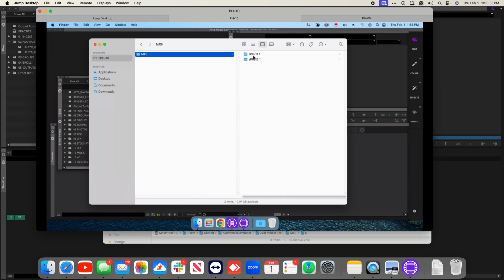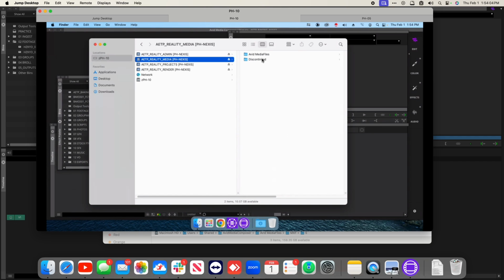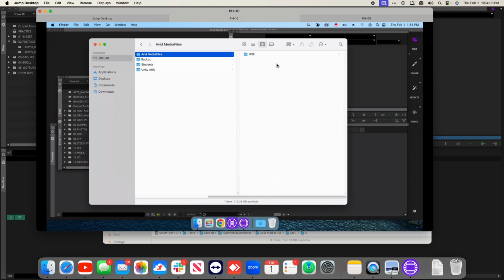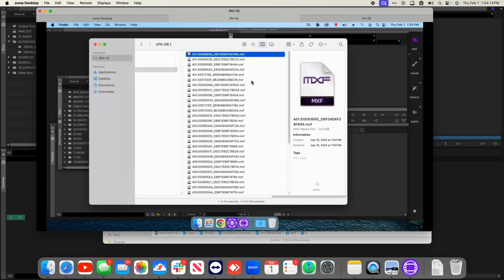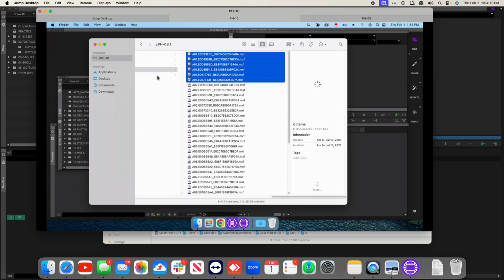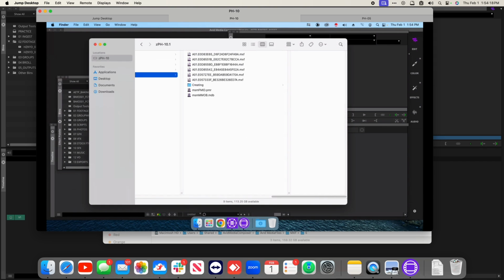So you can tell by this that this system, PH10, did not import or ingest any media onto this drive, only 11 and 12. Let's see if we have another one here that has media on it. Okay, so here. This is actually, there's nothing in there, but let's put some media in it. Why not? So I'm going to go ahead and move this media in here.